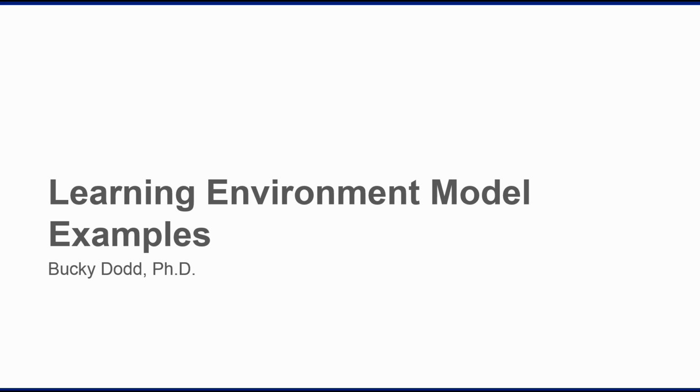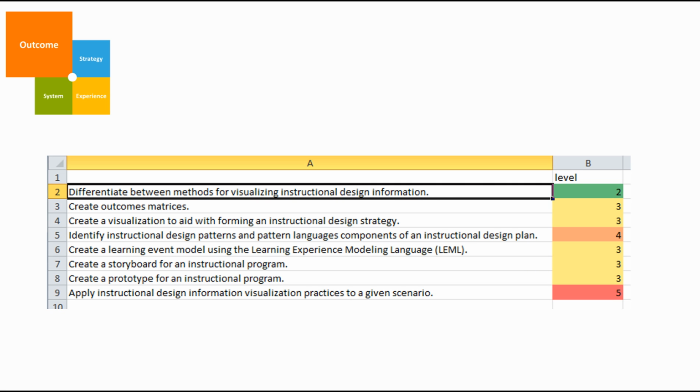This video presents examples of learning environment models, because sometimes the best way to understand the process and how you can use learning environment models is to see them through examples, the way that they're actually created and can be used in design processes. So the first, we'll begin with outcome type models.